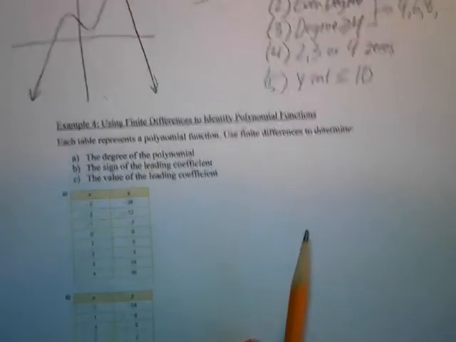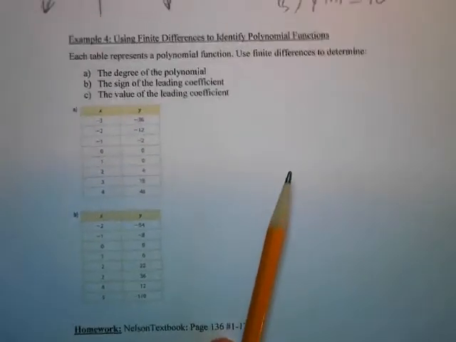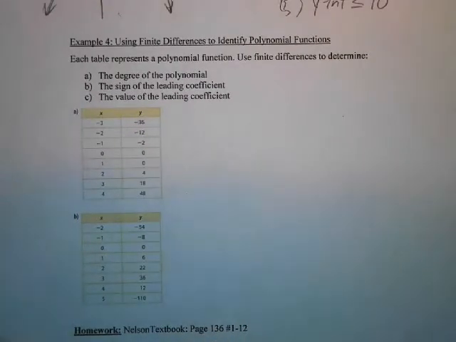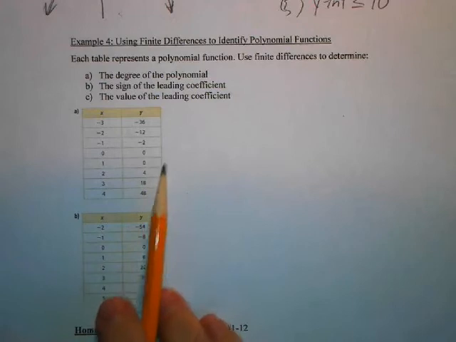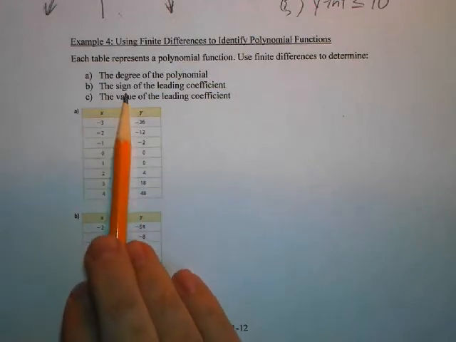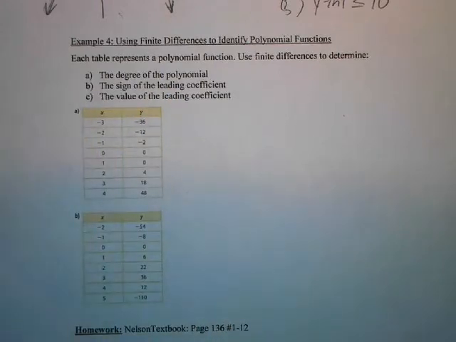Okay, last question. I talked earlier on about the finite differences, the first differences, second differences, and so on, and the fact that we can now extend beyond second differences. So for example, if we had a table of values and the first and second differences were not constant, we could keep going and do the third differences. If the third differences are constant, you know the degree is 3. Okay, so we'll start off by doing that, and then these 2 things that we want to find out, that was the part that I said I'd talk about later when we did the key concepts.